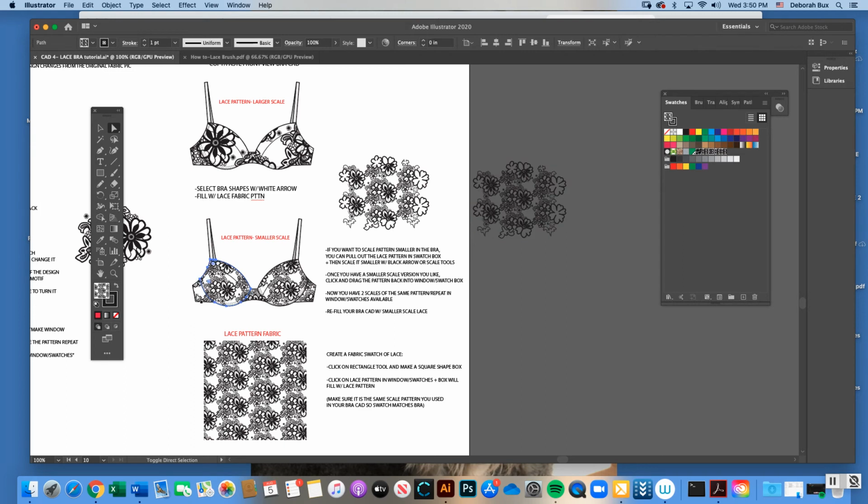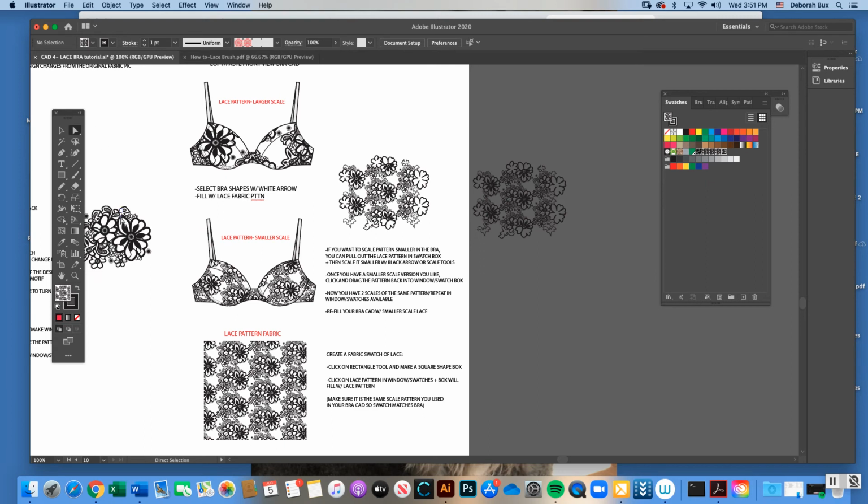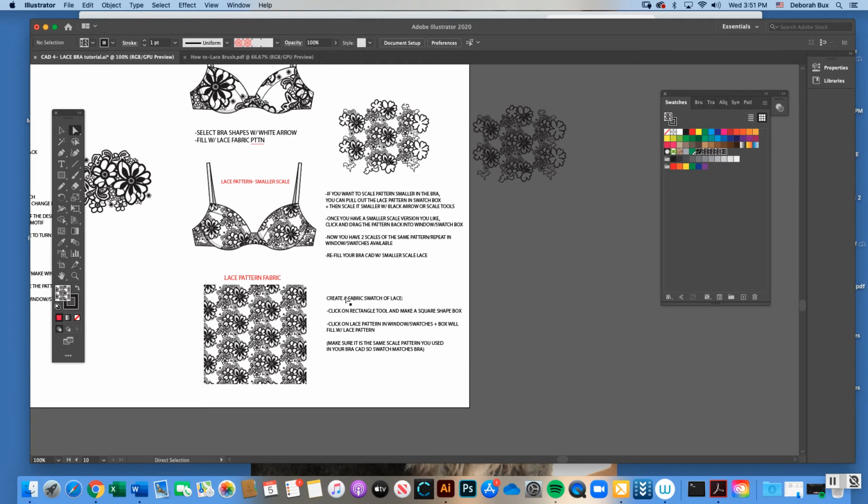And then you just go back to your pattern CAD again, and I'm just going to hollow it out so you can see. And you're going to take the white arrow and only select the shape itself, not the stitching or any of those loose pieces. Make sure your fill box is on top. And now I know my little small scale version of the swatch is on the end. So now you can see this one once was a big scale lace pattern like this. Now I have a variation of it smaller, and I think I like that better, so I might use that in presentation.